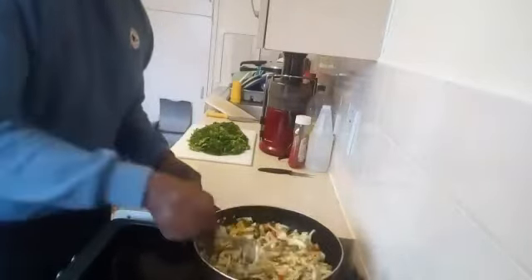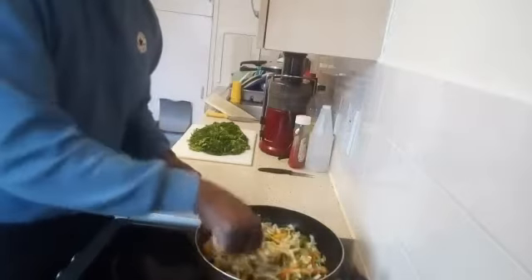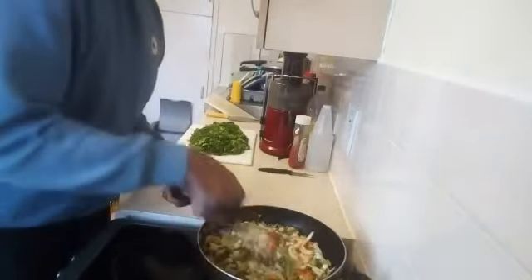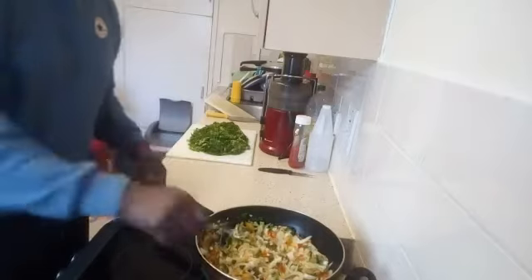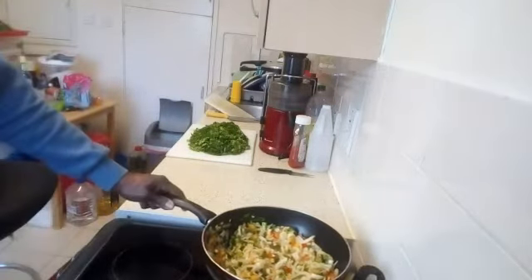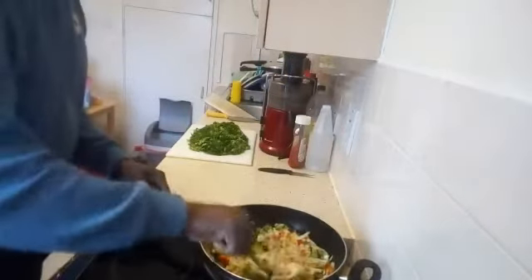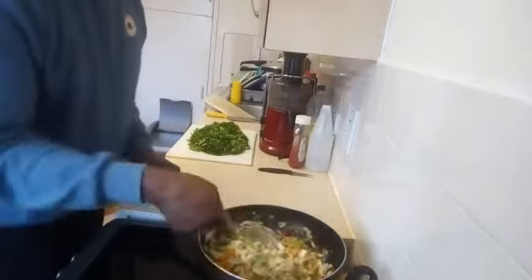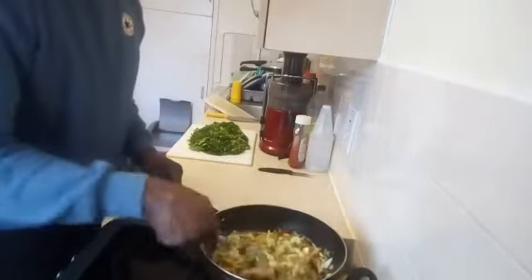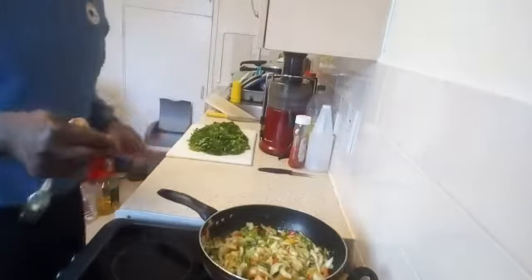So I'm gonna show you how I do it. If you cook it and it makes a lot of water in the pot, you need to learn how to do it without the water springing in the pot. Let your seasoning cook down a bit — give it a little time on the fire to let it penetrate the onion, garlic, sweet pepper, and thyme. Even the seasoning alone tastes so nice. If you're a vegetarian or vegan, you could just eat this alone — it tastes lovely.